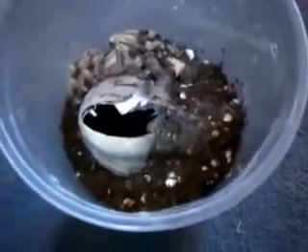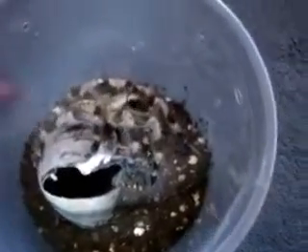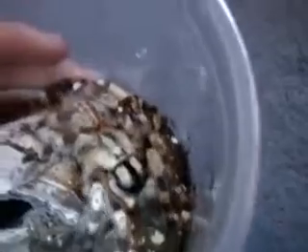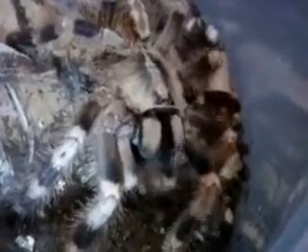The Bengal Spotted Ornamental — this is a female. And that's what a Poecilotheria miranda looks like. Bengal Spotted Ornamental. Looks mean. Check out those eyes. Those carapace patterns really make it look really aggressive looking. Poecilotheria — gotta love them. I can see those fangs. I would hate to get bitten by that one. Awesome.